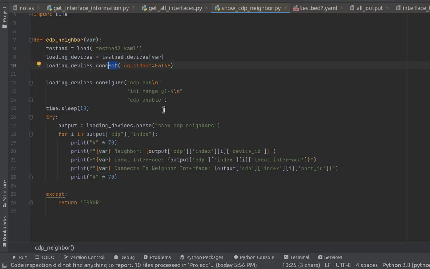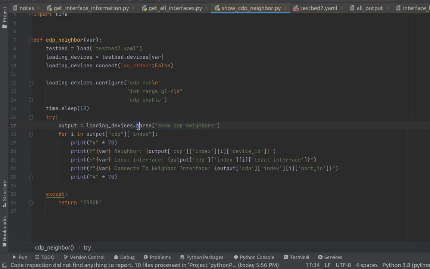What I found out is, by default CDP neighbor is enabled on the Cisco Modeling Lab virtual devices. So I enable it first and I give it about 10 seconds before I parse the show CDP neighbor command output.